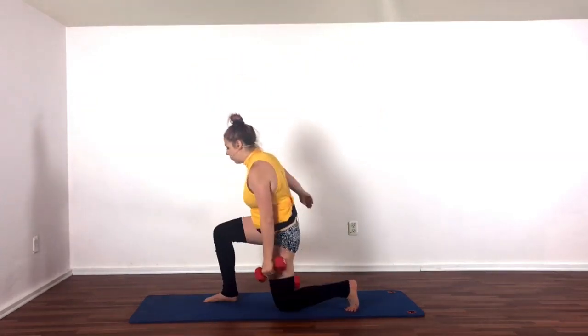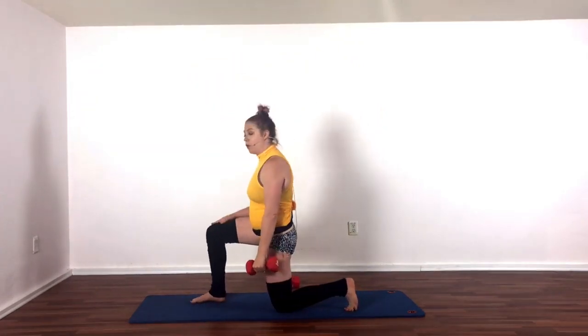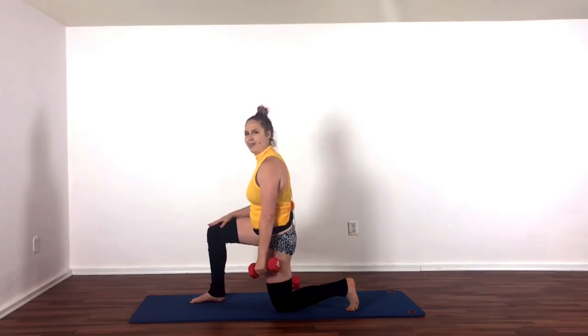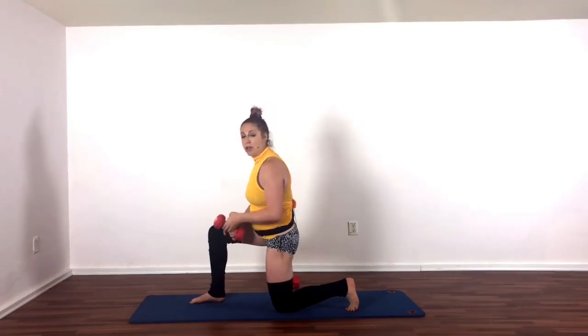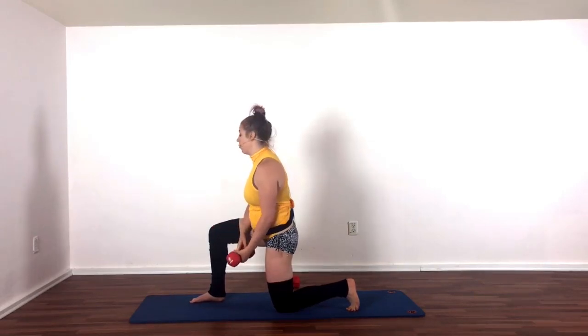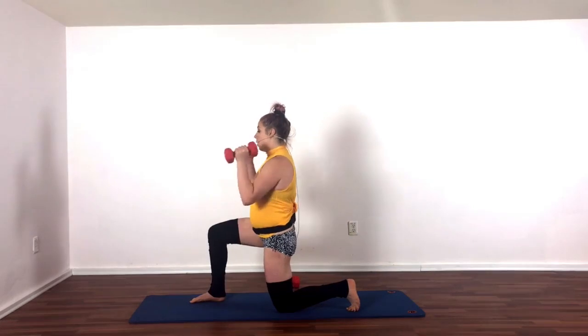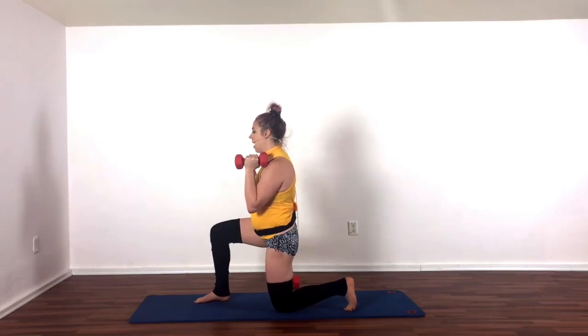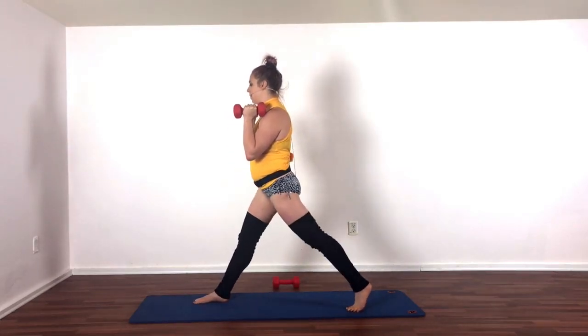So let's set up for that good lunge position. Front leg forward, back leg back. Well, that made perfect sense, didn't it? Right leg forward, left leg back. You could also put a little yoga block under your knee if this all the way down position doesn't work for you. So arms come up, my left arm has the weight. I'm squared off as best as I can be. Hopefully it's square. And I'm gonna press up and find my good position.